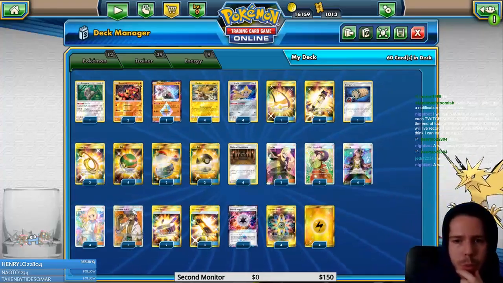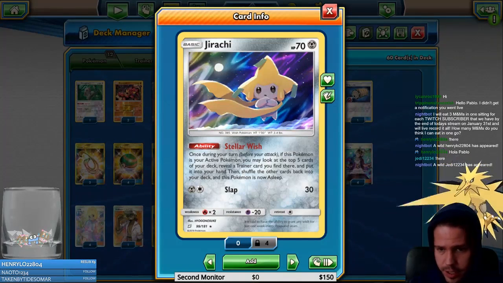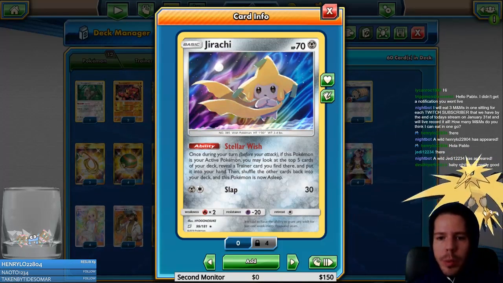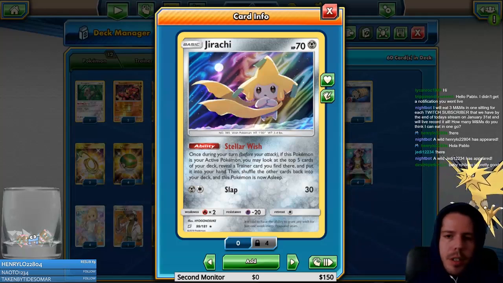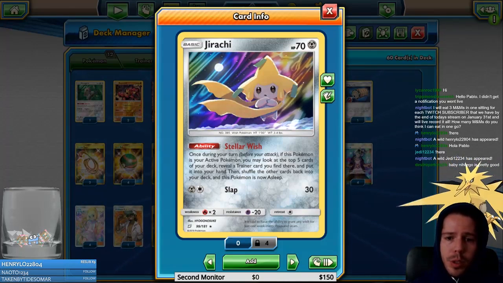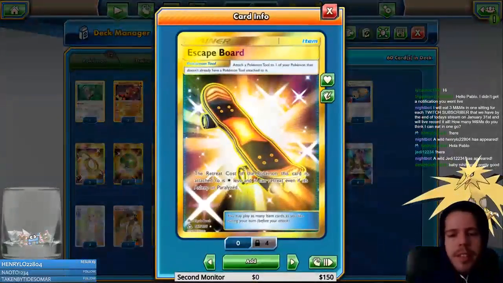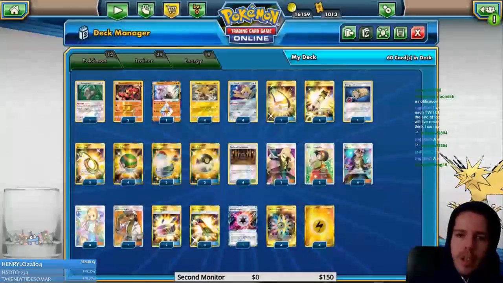We have an Orange Guru for support, but we also have 4 Jirachis. The new Team Up Jirachi is one of the most expensive holo rares in a while, I would say, and justifiably so. Its ability Stellar Wish: once during your turn before you attack, if this Pokemon is your active Pokemon, you may look at the top 5 cards of your deck. You reveal a Trainer card you find there and you put it into your hand. So you can grab Supporters, Item cards, Tool cards, Stadiums, anything you need off of Jirachi, which is really awesome to have. And then the attack Slap for 30 is not a big deal, but the 1 Retreat Cost is really nice because Jirachi combines really well with Escape Boards, as the Retreat Cost is reduced by 1, and even if a Pokemon is asleep or paralyzed, it can retreat, so there's a lot of synergy there.